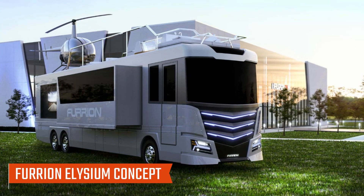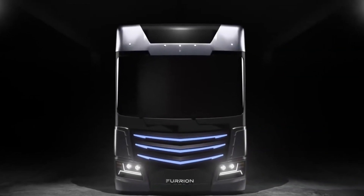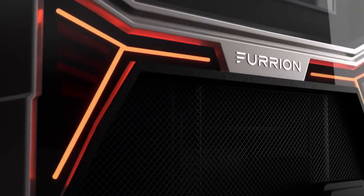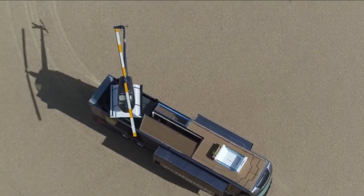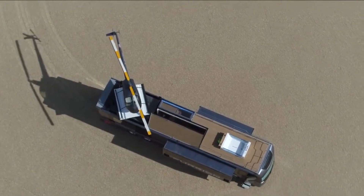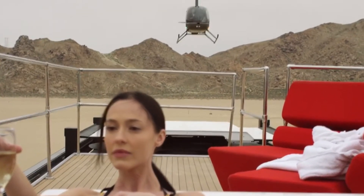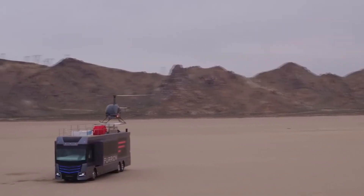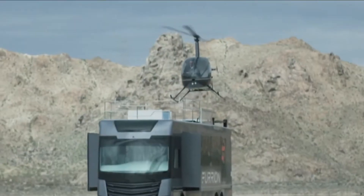Number 7: Furion Elysium Concept. One of the most prominent examples of this kind of invention is the Elysium Concept RV. Introducing Furion's Elysium Motorhome — a $2.2 million monster equipped with state-of-the-art technology, including a massive 75-inch 4K TV, fireplace, multimedia system, and rooftop hot tub. It is quite the beast of the highway and features a multitude of new features, including its own private helipad.